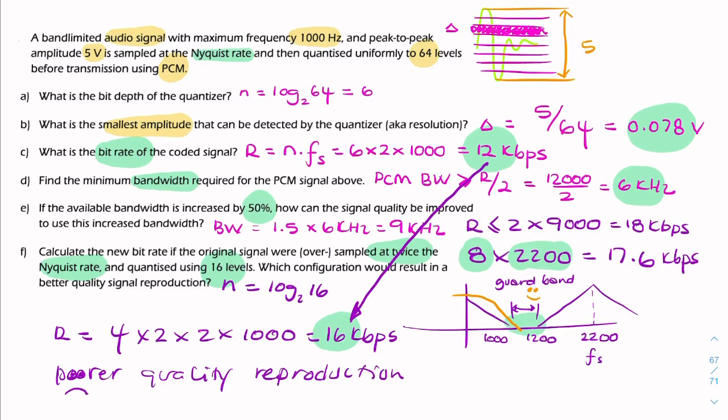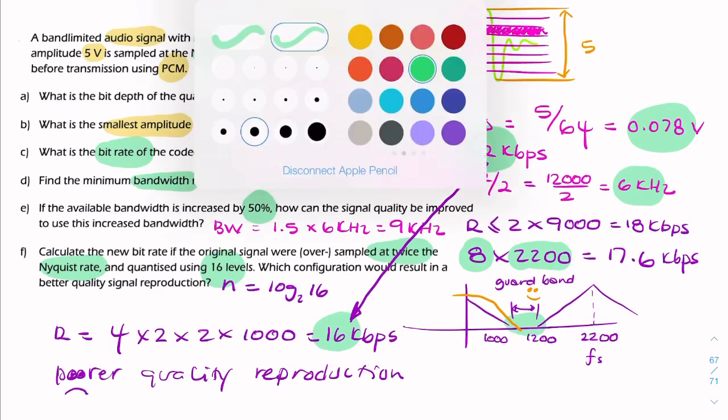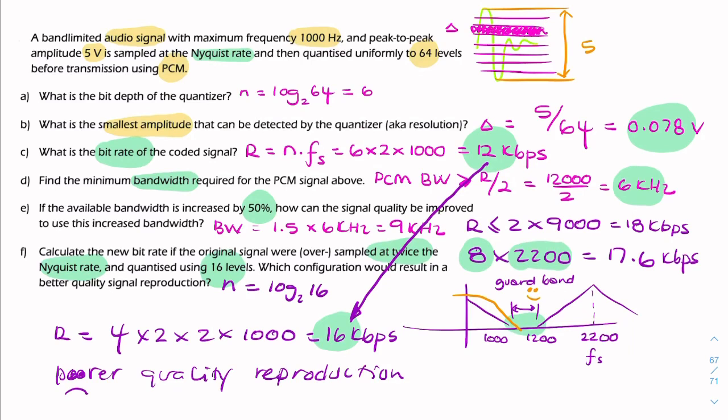So, obviously, what was given in the question in part A, B, and C would be superior to this. But also, part E, where we designed our own signal or our own digitizer, that would be even better because we increased the bit depth from 6 to 8.